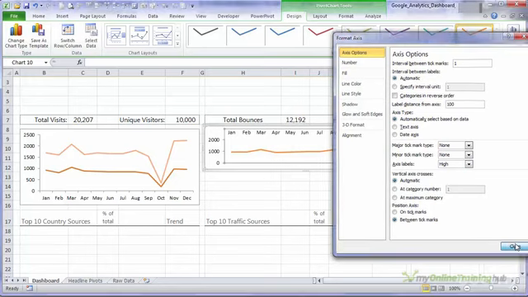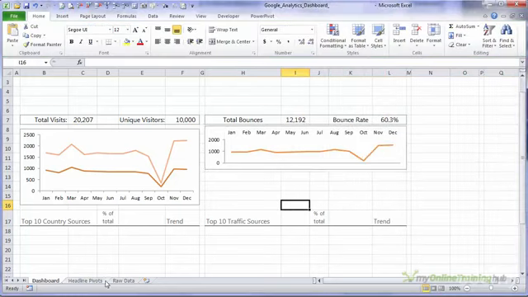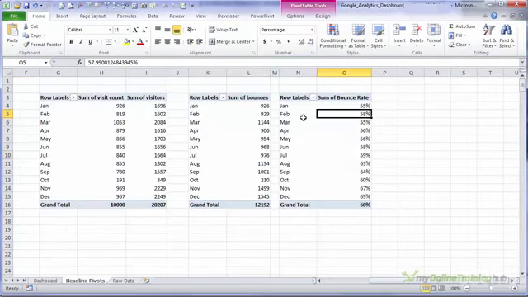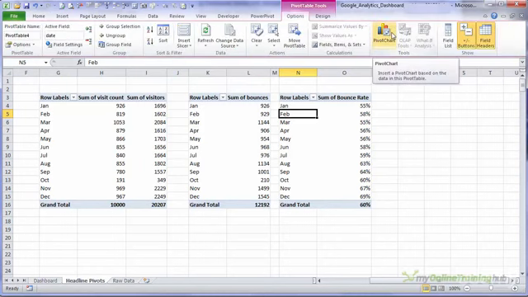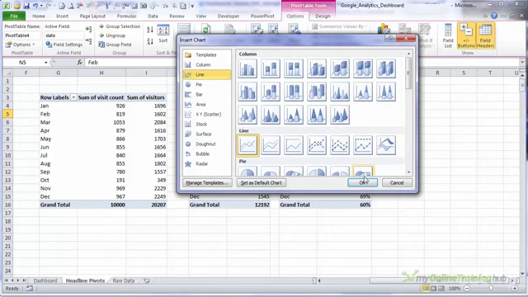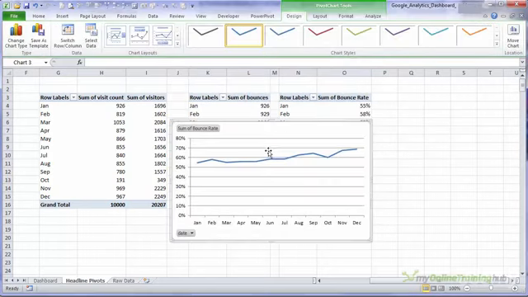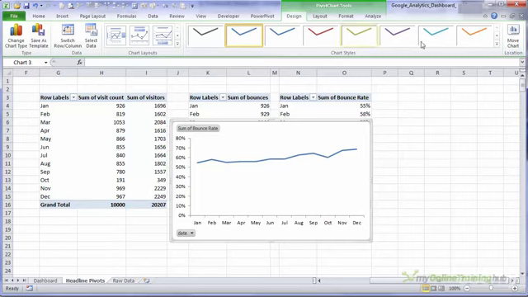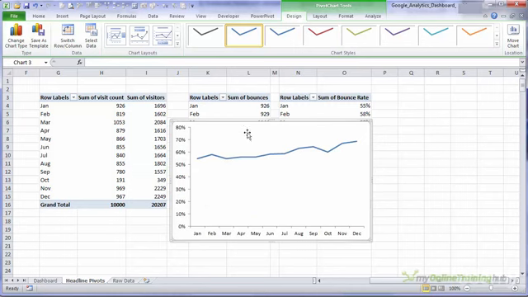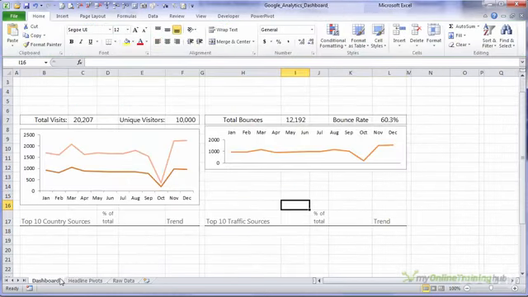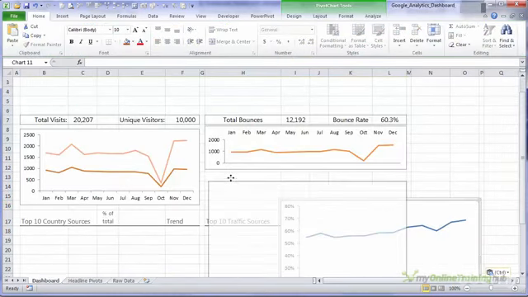So I'll click close. Right, let's go ahead and insert the next pivot chart. And all you have to do is select the pivot table you want to insert a pivot chart for, and then pivot chart. Again, it will be a line chart. Get rid of the legend and the heading and the lines, and I'll fix the color of that in a moment. So I'm going to hide the field buttons, Control X, Control V. Okay, let's move this into place.